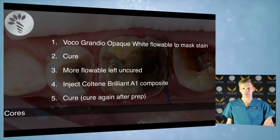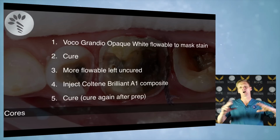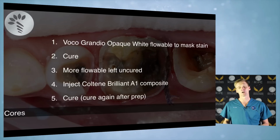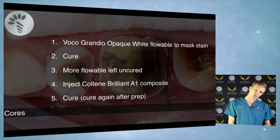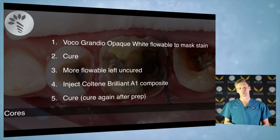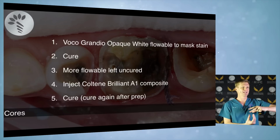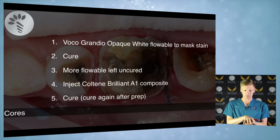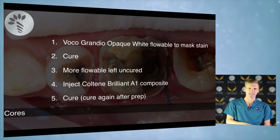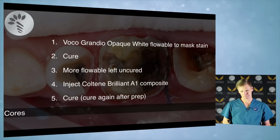Now, after you prep, you cure again, because you are curing through a fair thickness. It's not super thick. You don't need to worry about shrinkage because these are big open cavities. So the cavity factor or the C factor is usually 1 or 2. It's very low. But you are curing through a fair thickness of material. So when you finish the prep, cure it again and cure it with a bit of water or something. Otherwise, you can leave some uncured side chains, and you'll put your Pro Temp or Luxa Temp or Maxi Temp or some type of bisacryl on top if you use bisacryl. If you use acrylic, it's slightly less of a risk, but you'll put something on top and it will stick together, and then you end up with your temporary bonded to your crown prep, which is very depressing.